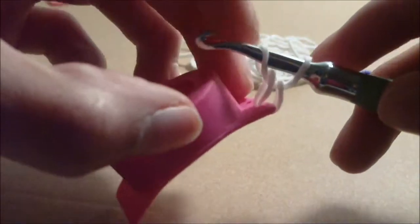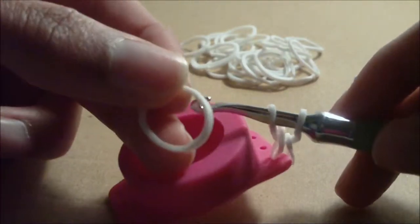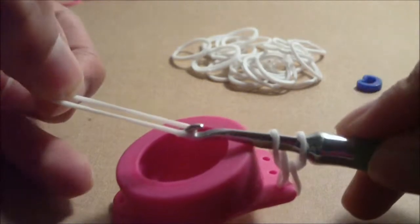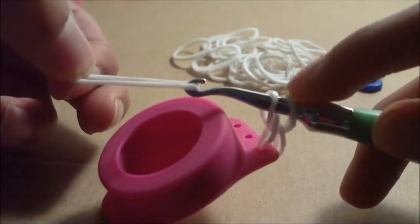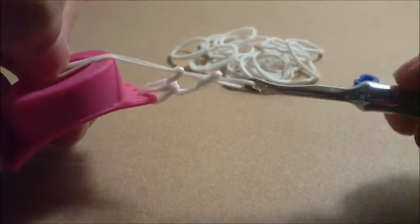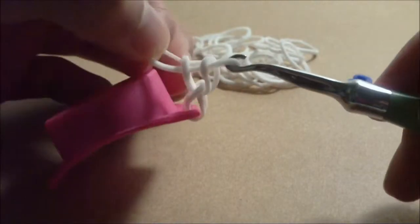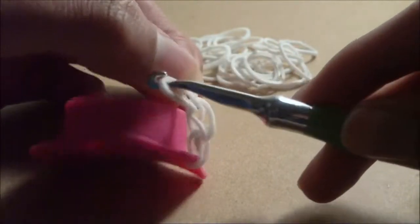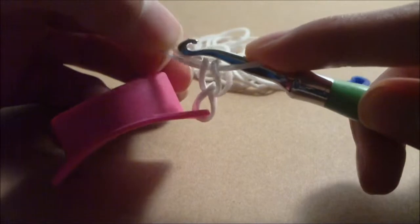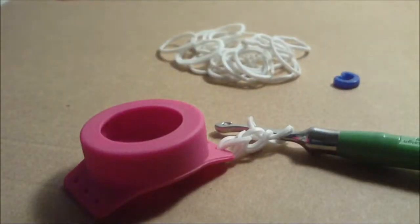I'm going to show you how to make a single chain on your hook one more time, and then I'm going to fast forward and tell you what to do from there. To make a single chain, you're going to get a rubber band and put it on the hook part of your hook. Then you're going to slide the rubber bands that were originally on your hook off your hook and onto this new rubber band you are adding. Now, the end of this new rubber band that's already on your hook, slide further down your hook. And the end you're holding with your fingers, you're going to put it on your hook like so. And that's how you make a single chain on your hook.